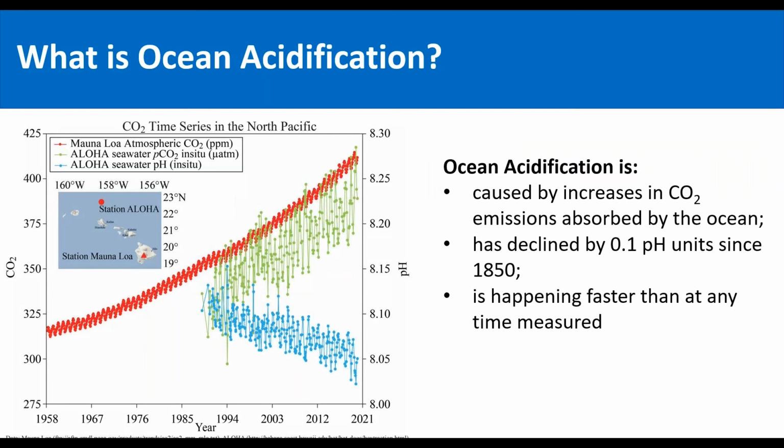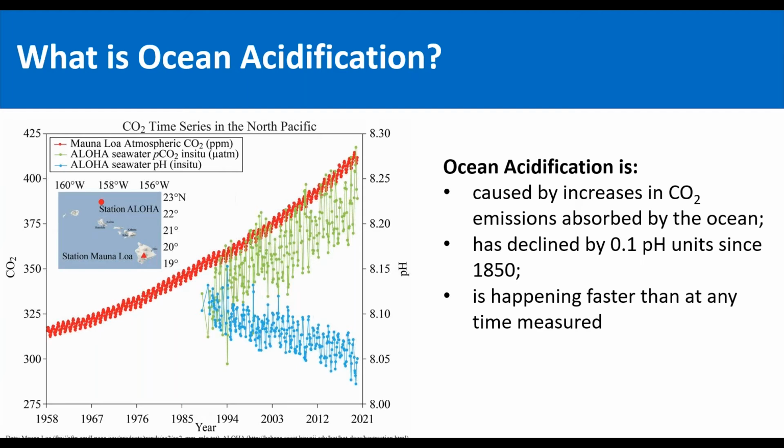Okay, so we'll start off with, what is ocean acidification? I assume that everybody is very familiar with this. It's a very hot topic, but just to do a very high level overview of it, essentially when carbon dioxide is absorbed in seawater, chemical reactions occur, and that reduces the seawater pH, carbonate ion concentrations, and saturation state of very important calcium carbonate minerals. Together, these reactions are termed ocean acidification. It is caused by increases in CO2 emissions absorbed by the ocean.